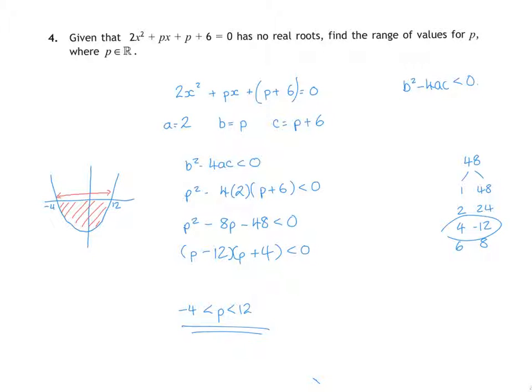So the marks for this question are for knowing to use that the discriminant is less than 0. That's 1 mark, and knowing your a, b and your c. So your second mark is for simplifying, so kind of getting to this point. You get 1 for factorising the left hand side, and then knowing and kind of stating the correct range gets you your final mark for this question.